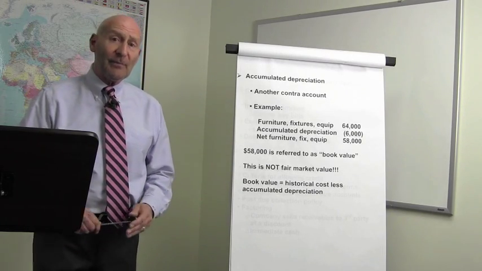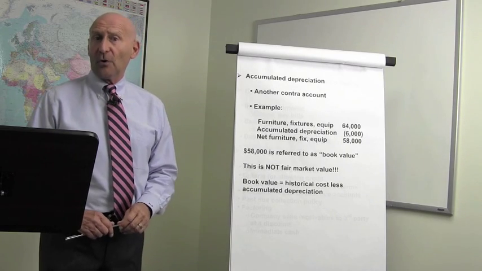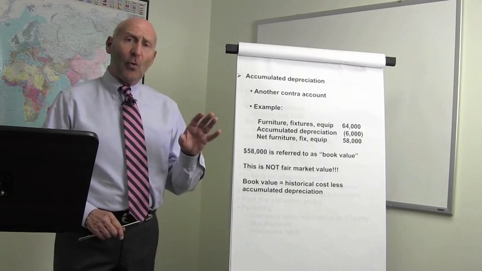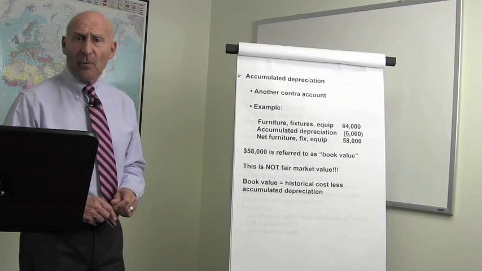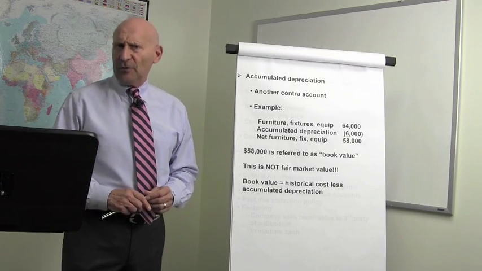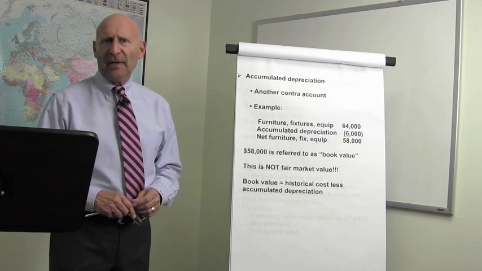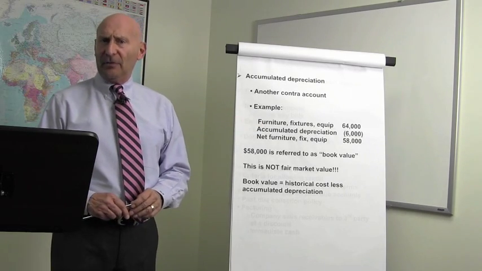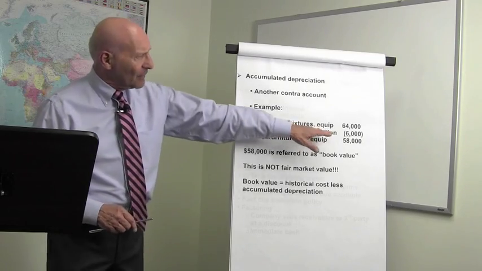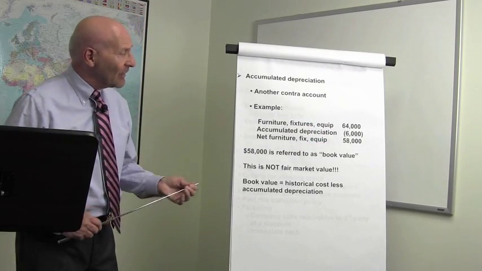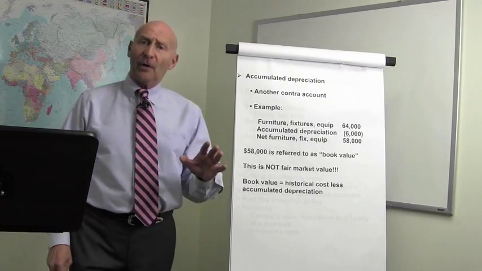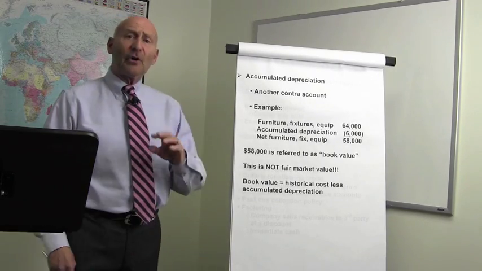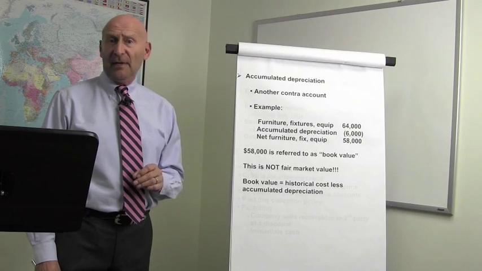In using generally accepted accounting principles, what is called the historical cost principle, we always record an asset at what it cost. We never revalue that asset for the fair market value unless we were doing some type of special purpose fair market value financial statements. But normally we will always keep it at the cost, which is $64,000 in this case, less the accumulated depreciation, so this is the book value. The reason it is not fair market value is that these items are never adjusted on the balance sheet. They always stay at cost. They are not adjusted to fair market value.